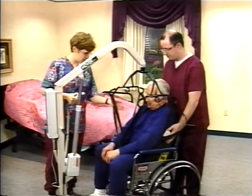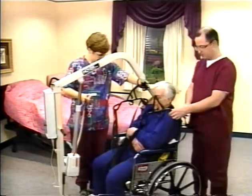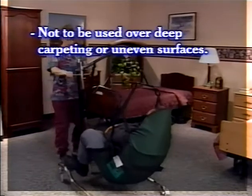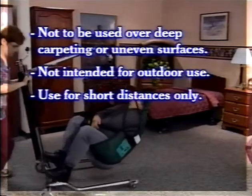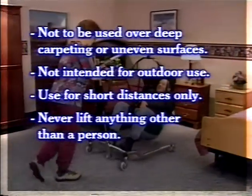Lifters are intended to take the strain and discomfort out of transfers. For longer transports, a wheelchair is a better choice. Lifters were not designed to travel over deep carpeting or uneven surfaces, nor were they intended for outdoor use. Use a lifter for traveling short distances only. Never use your lifter to lift anything other than a person.